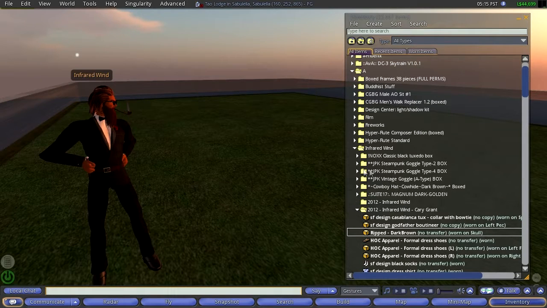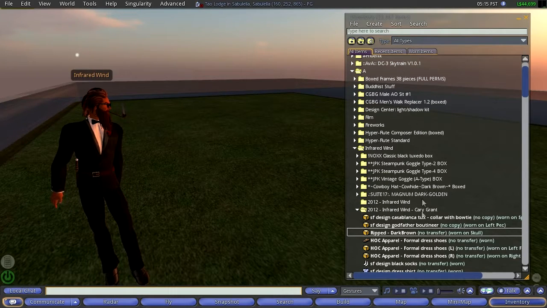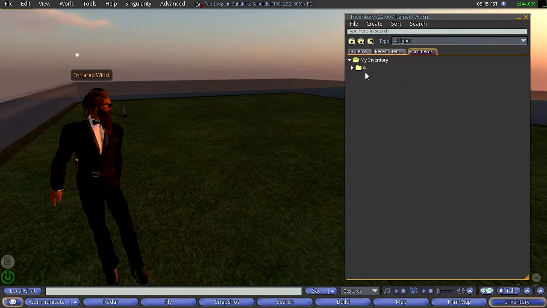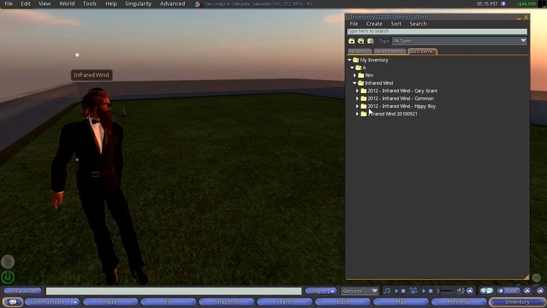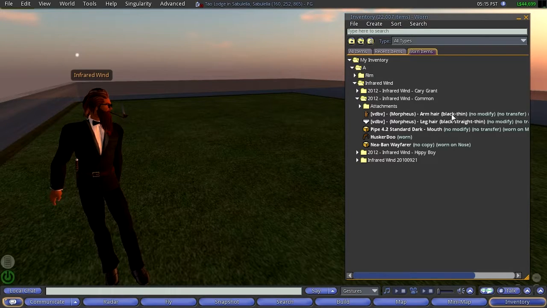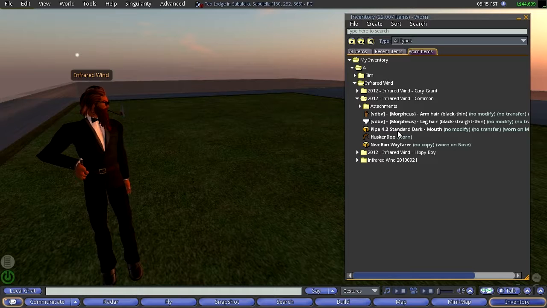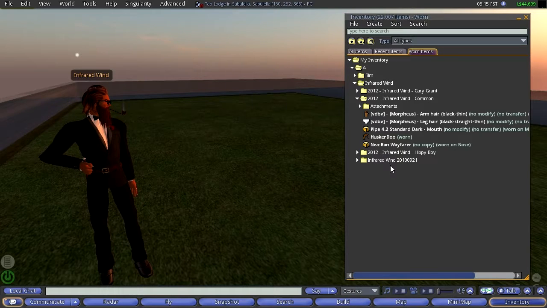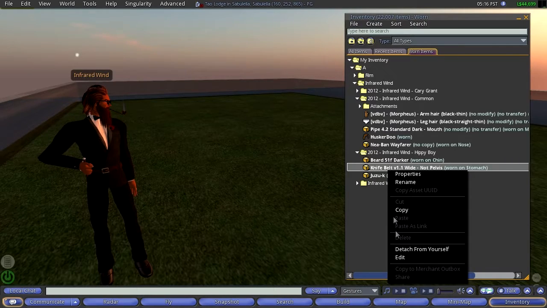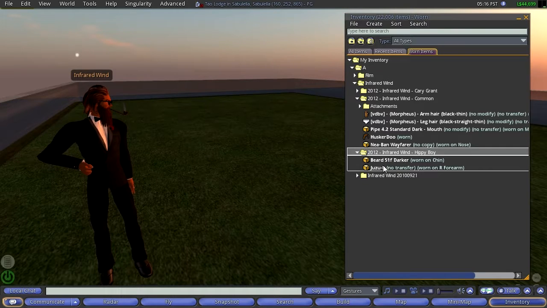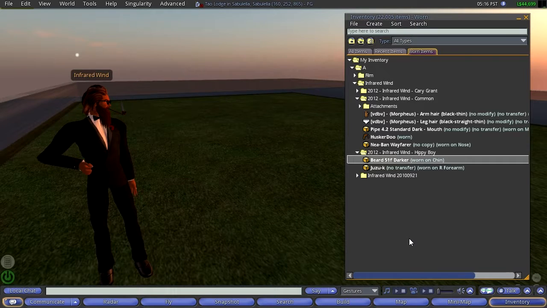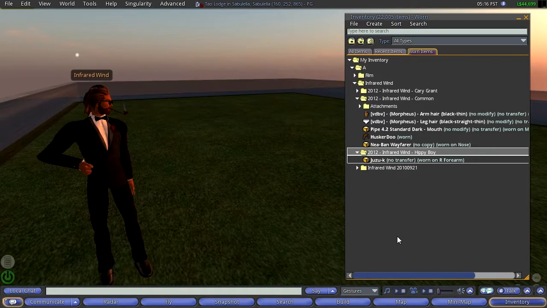And I think what we need to do is, for our Infrared, the common dude, worn items. So these things need to come off. Right, these two things, arm hair, leg hair, pipe. Well, we keep the pipe. Shades are okay, don't mind that. And here we have the knife belt. Okay, we can detach that. And we can detach the long beard. And is there anything else? No, I think that's pretty cool.